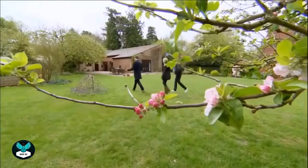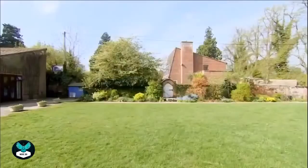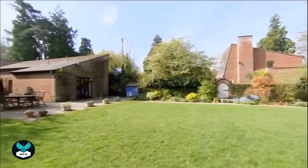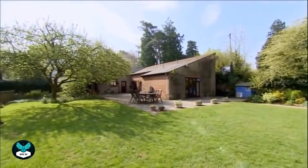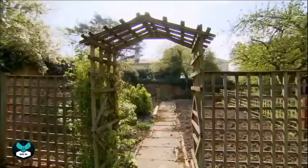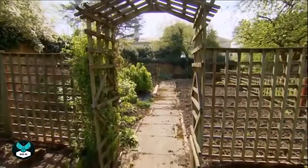Back full circle to the hub of the garden. Is it a good size for you? The garden's a good size, yeah, and it's quite pretty. I like it. I like the walled. Yeah, morning's lovely. Garage is nice. Because this is actually only a third of an acre. You said you wanted an acre. Yeah, I don't think it's sheep and chickens kind of garden, but it's good enough for the dogs. It's a good enough size.